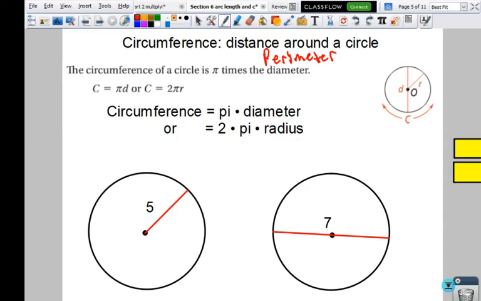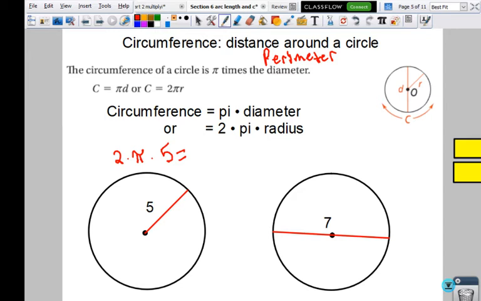If I'm going to go through and find the circumference on these circles down here, I have 2 times pi times radius. So I need to go 2 times pi times my radius, which is 5, and just plug it into Desmos, or use 3.14. Either way. The pi button is down here by your square root.